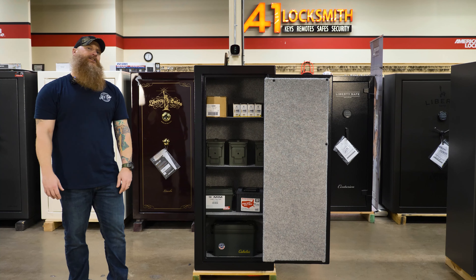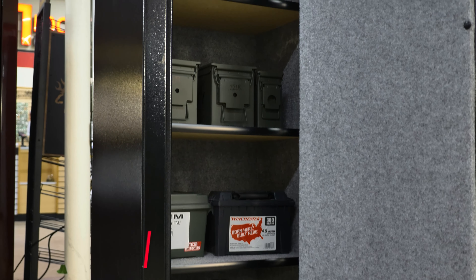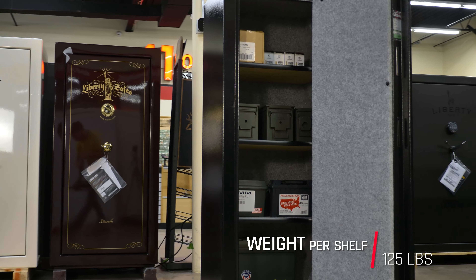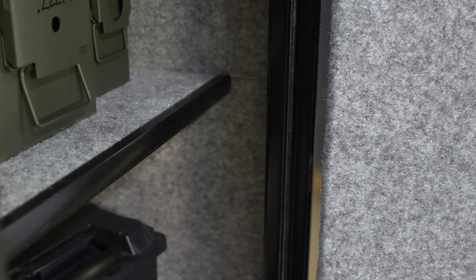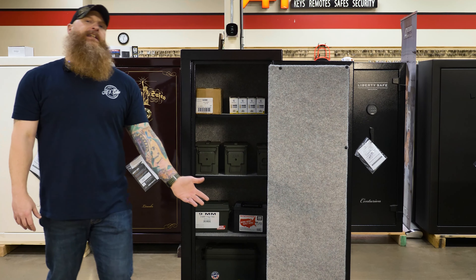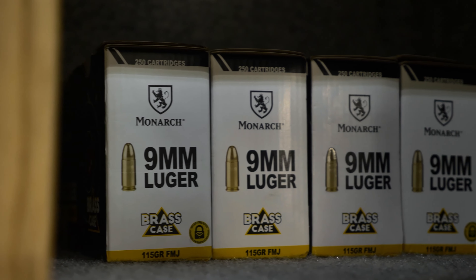Here's the inside. There are three shelves built in — I think they call them their perma-shelves — and they are rated for 125 pounds per shelf. They're not adjustable. There are no metal tracks on the inside of the walls; they're built in, but they're going to hold 125 pounds. As you can see, I put really normal-sized things in here that you probably already have or might throw in there yourself.